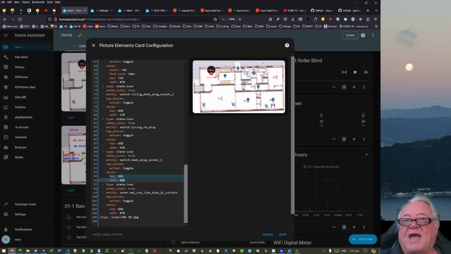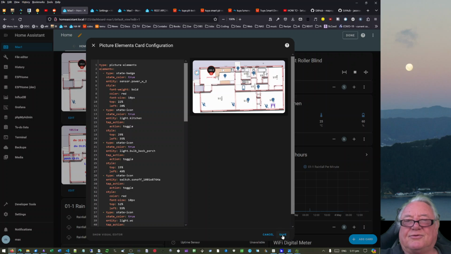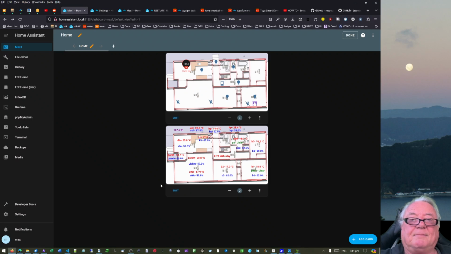So you can move any of these objects anywhere on your plan, from 0 to 100 in the y direction, and from x from 0 across to 100. And so you can locate all of those icons on there. So that's how I actually do those ones on there.